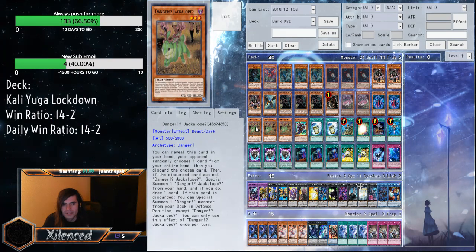Danger Jackalope. This guy is the second best danger, and he basically special summons a danger from the deck. Pretty great. This always is a plus.